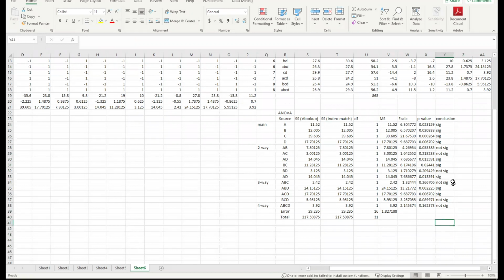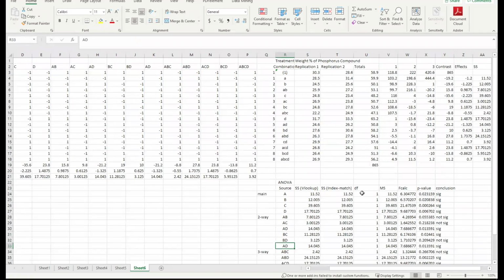Okay? So, yun lang siguro for today and you can make the final conclusions, no, kung ano yung factors that are significant. All main factors are significant. The two-way interaction of AD and AD, BC. Parang doble yung AD. Ay, nadoble ko yung AD. Anyway, i-double check ko to before ko i-send sa inyong class, no?